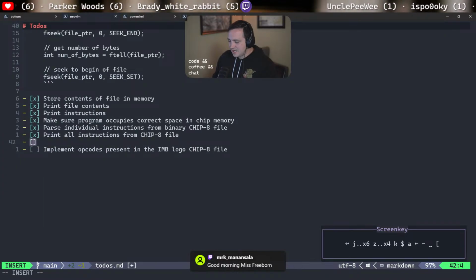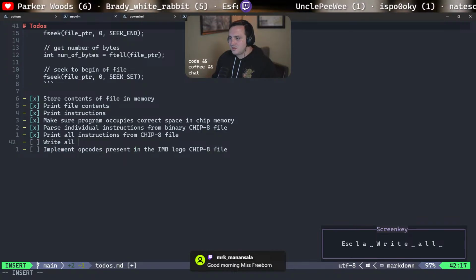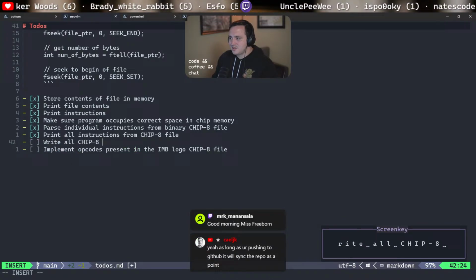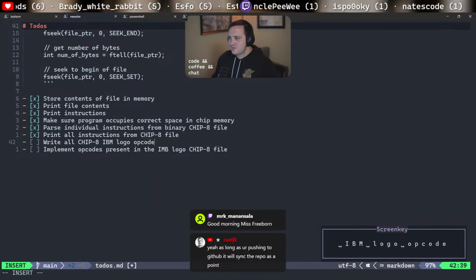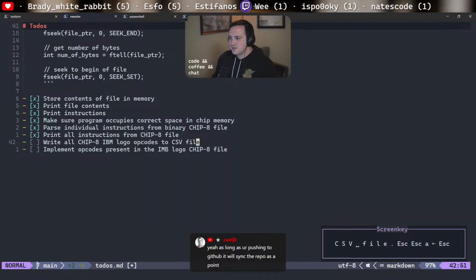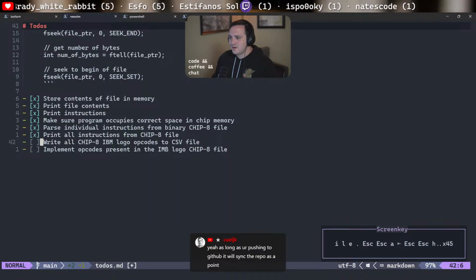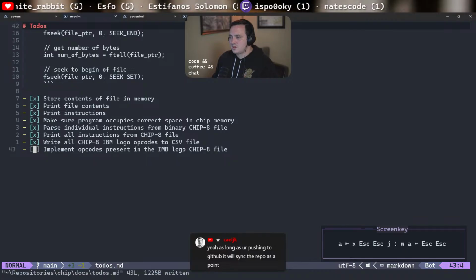I want a little bit of dopamine, so I'm gonna say write all CHIP-8 IBM logo opcodes to CSV file. That's what we did. Okay.